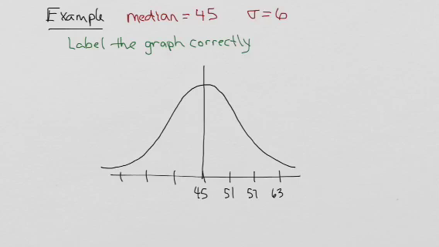Now to the left, I'll be subtracting the standard deviation. 45 minus 6 is 39. 39 minus 6 would be 33. 33 minus 6 would be 27. So in this particular problem, 45 is the median. Most of the results and most of the answers are landing near the median. That's why, if we were doing dot plots, you would see much taller dots near the middle here, and much shorter towers of dots out here on the ends.